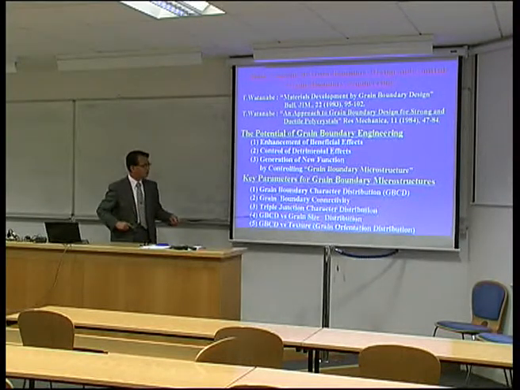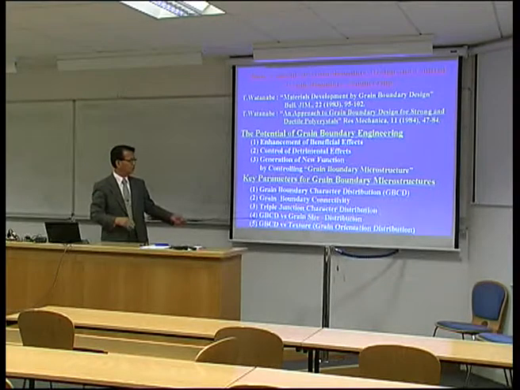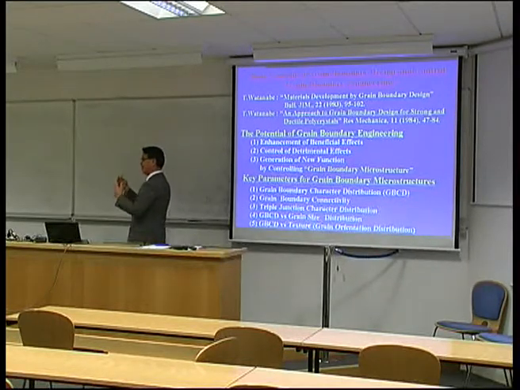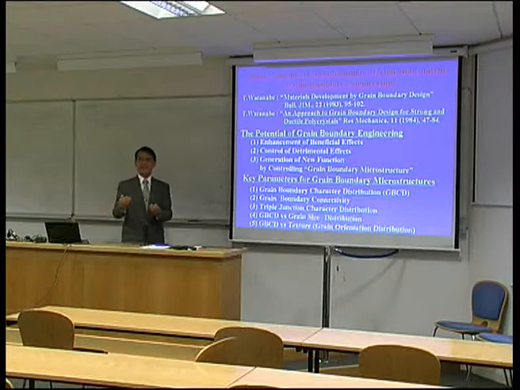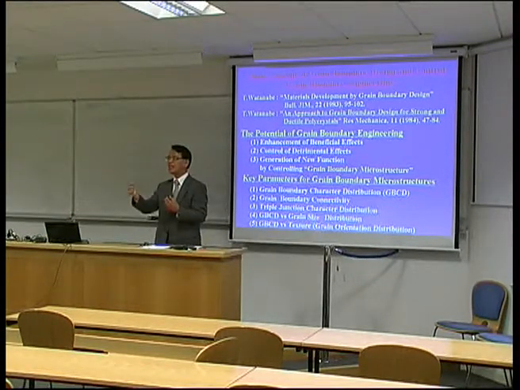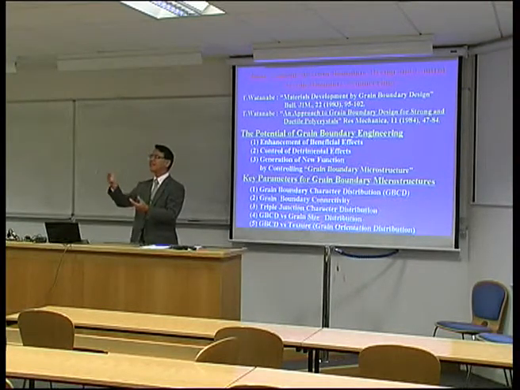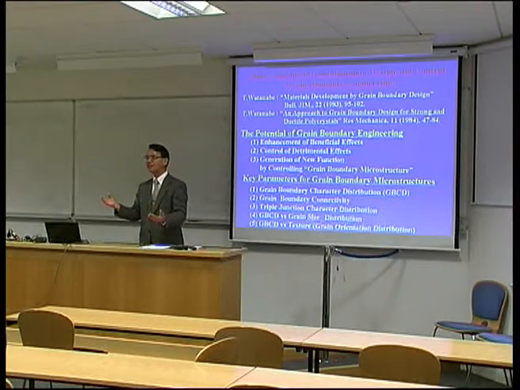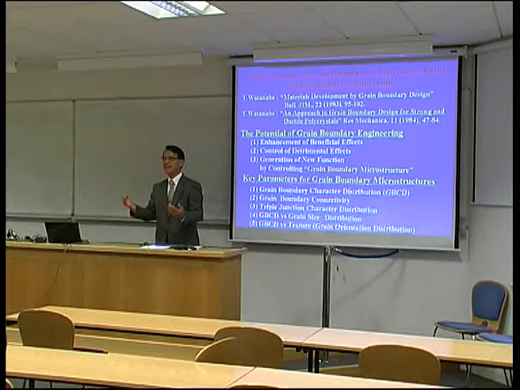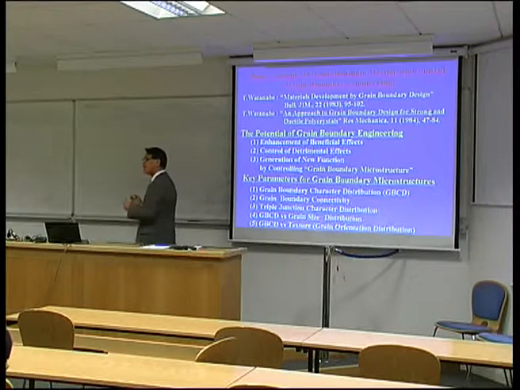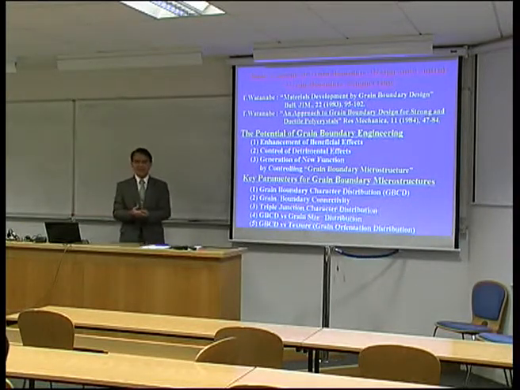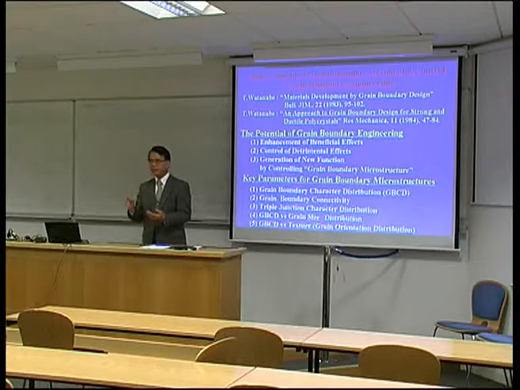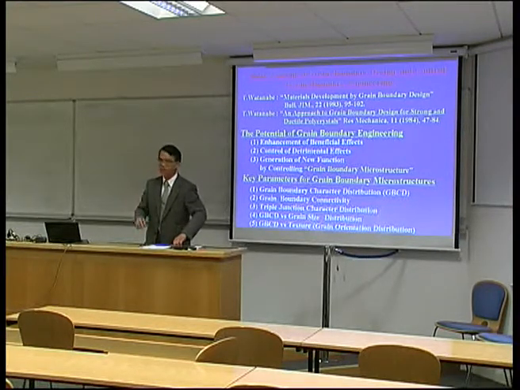Also, we have to know how the grain boundary character distribution depends on the grain size. I wonder, can you predict the grain boundary character distribution in your sample, when the grain size is small or large? What's the fraction of special boundary, or what's the fraction of high energy boundary? At the moment, unfortunately, it's not so easy to predict. But anyway, to some extent, because of the recent basic studies, we can predict to some extent, as I'm going to talk about.